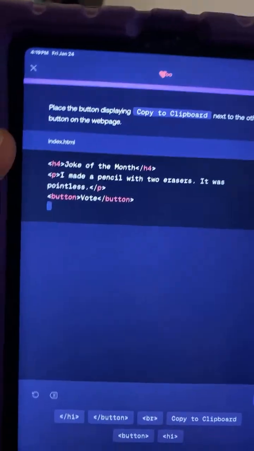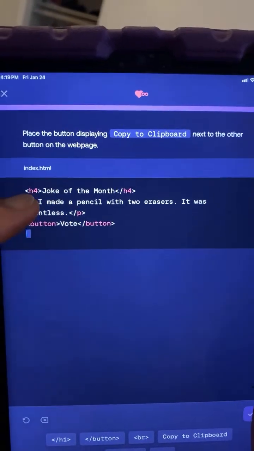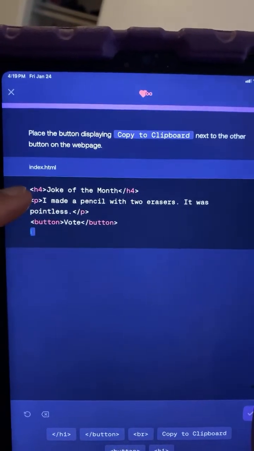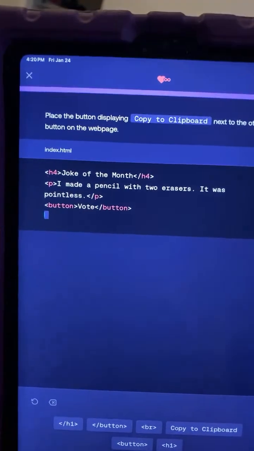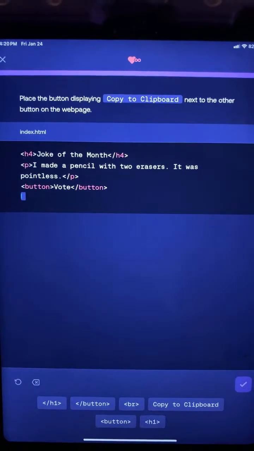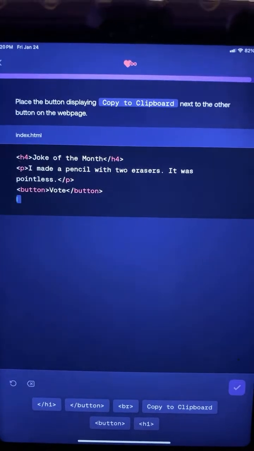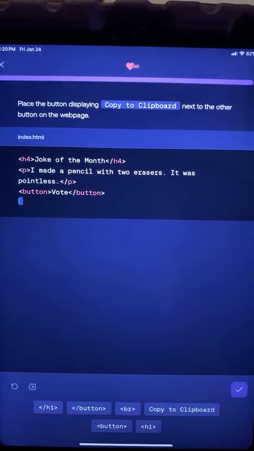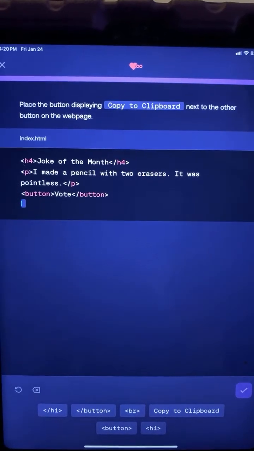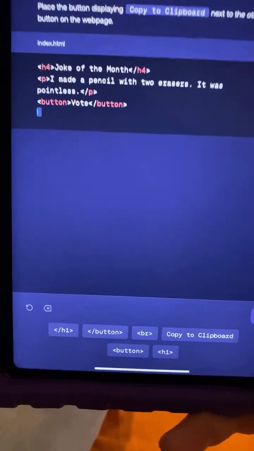Okay, so let's see. So this is joke of the month heading. P for paragraph. I made a pencil with two erasers. It was pointless. Oh, that's funny. Button vote and close button. Place the button displaying copy to clipboard next to the other button on the web page. It says next to it, not underneath.